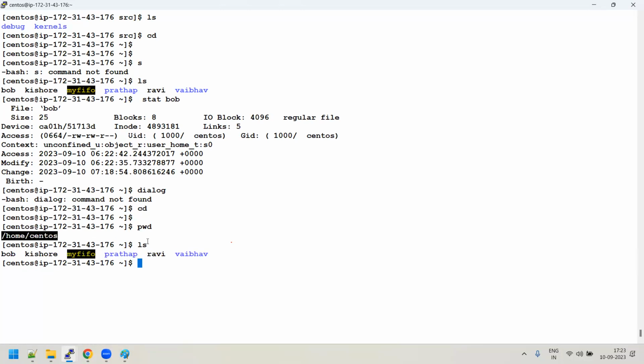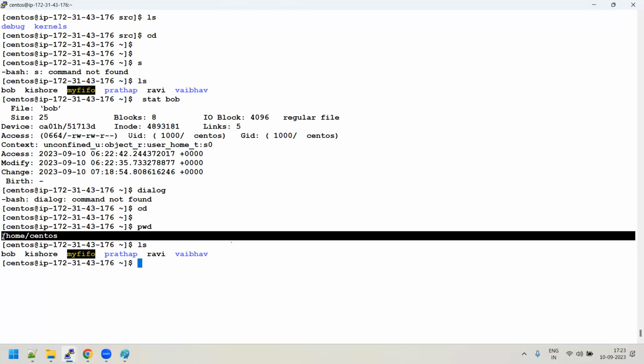So when the ls command is getting loaded by your shell and it is running, the shell also gives the information to the process that you are under this /home/CentOS path. So when an ls command is getting executed, it understands that I am under this path, or I am under some file system. And what is the ls meaning?